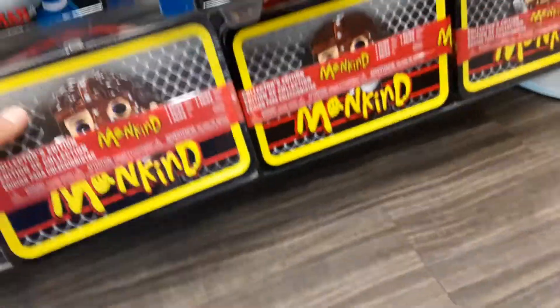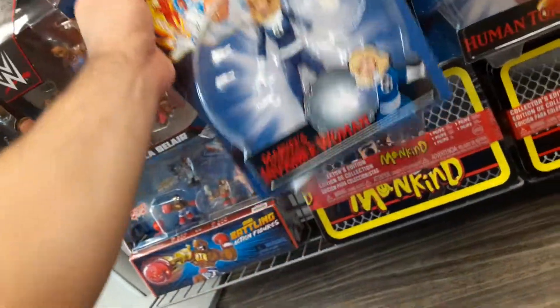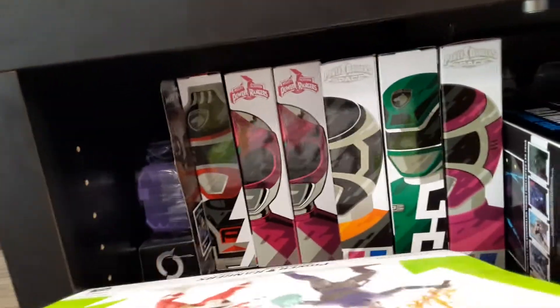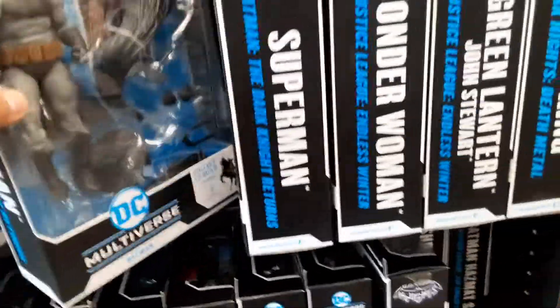We got the Mankind lunch boxes — Have a Nice Day! I do need a lunch box too. Oh there we go — that's what it is, so that's what you get. We got more stuff here — oh check this bad boy out, they got the whole set, the Power Rangers. I'm thinking this one. Then what we have over here — Reverse Flash, Catwoman, Batman, Superman. This is from the Gotham Knights game. And then you can just see the rest.